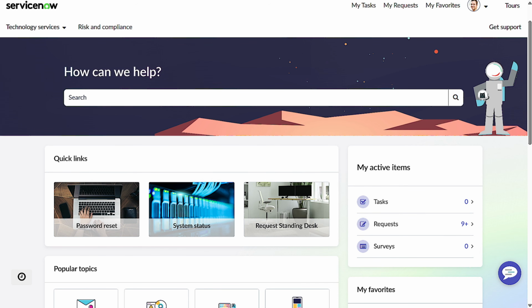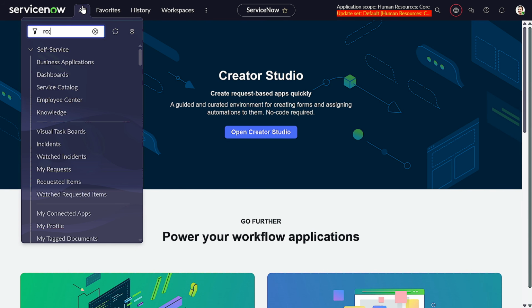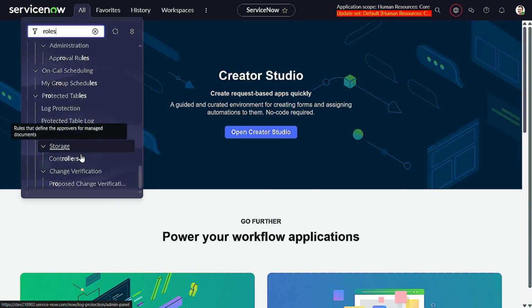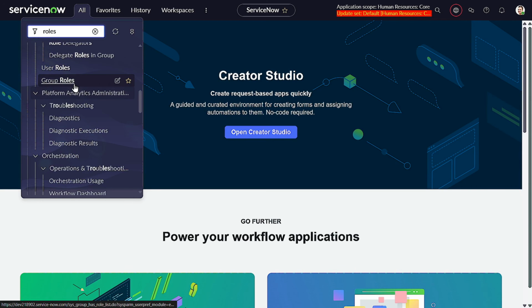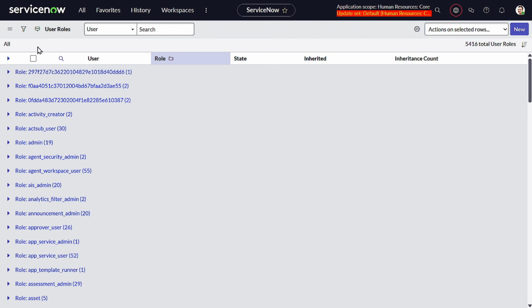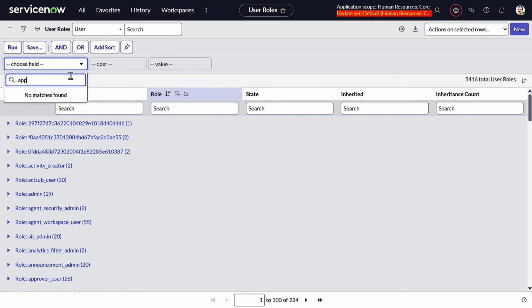So now that Sarah has submitted her request, let's talk about some of the roles in HRSD. If I go back, what we'll do is go for roles under system definition. So where's roles, user and user roles, okay? And what we'll do over here, just to understand what all roles are there in HRSD, we'll not go through every role, but I will just go with application.